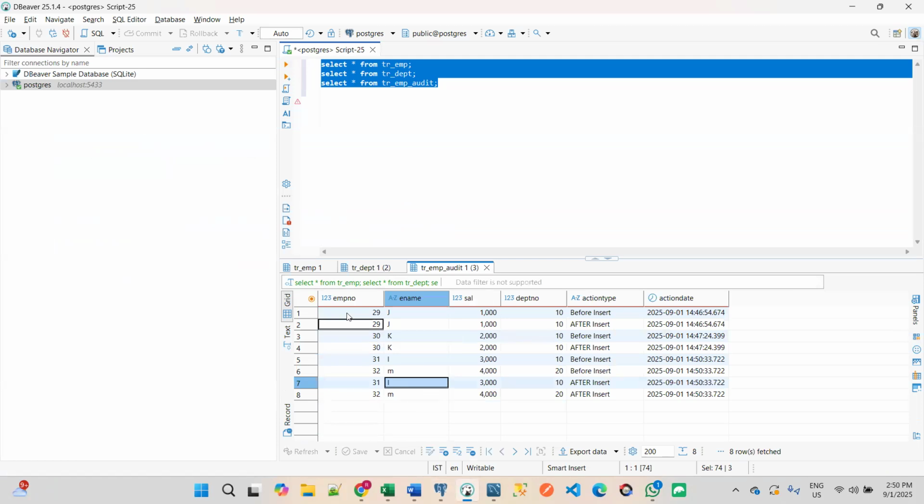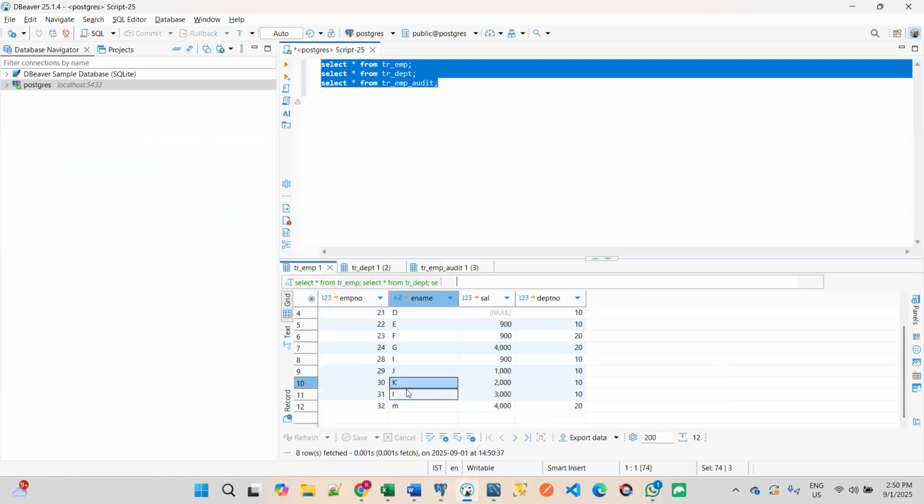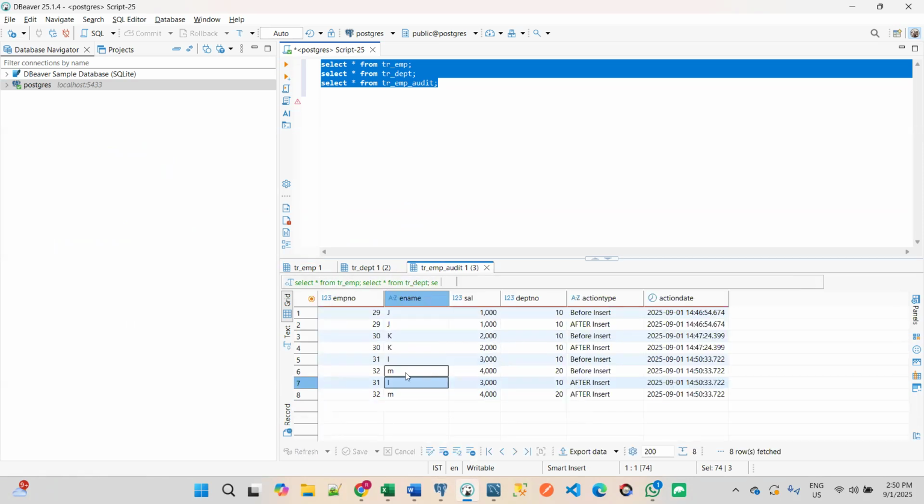See, L and M, two records are inserted in the employee table, and coming to the audit table, L is inserted twice, before insert and after insert. M is inserted twice, before insert, after insert. That means it is row level.